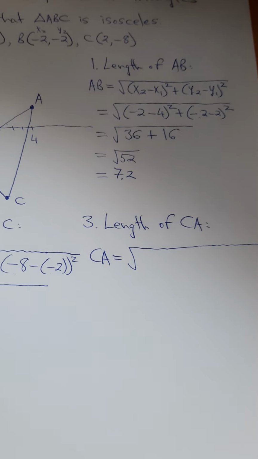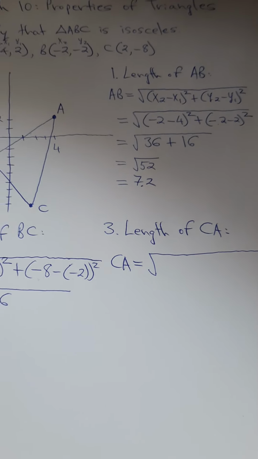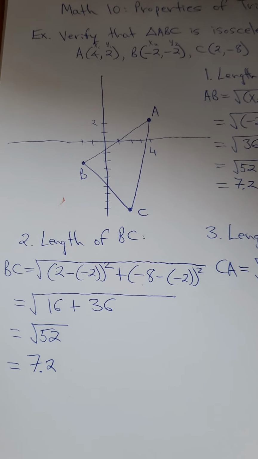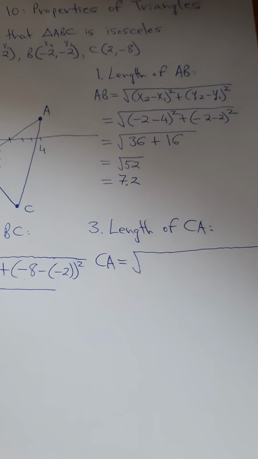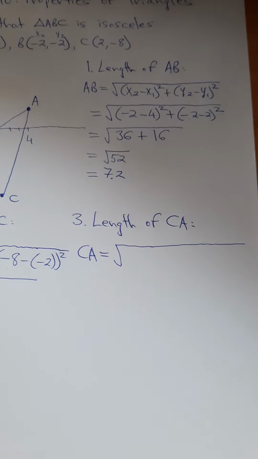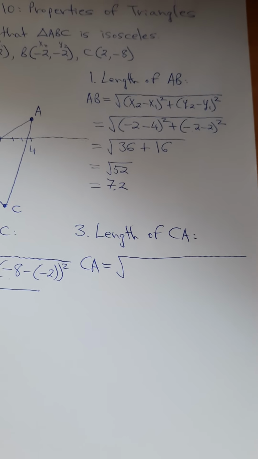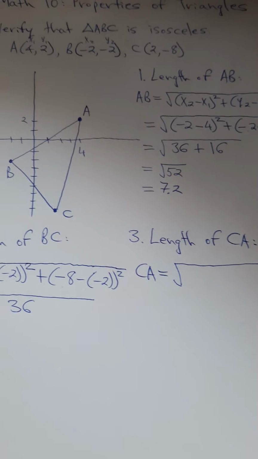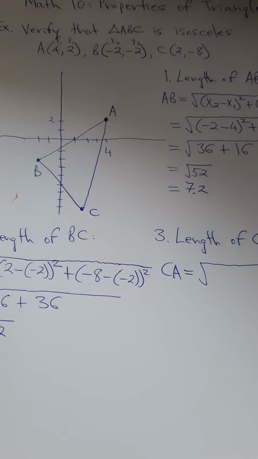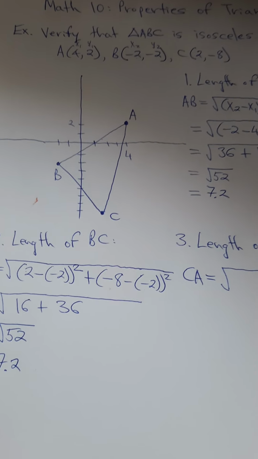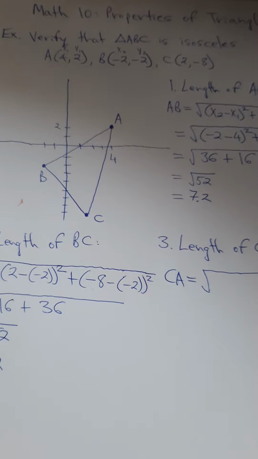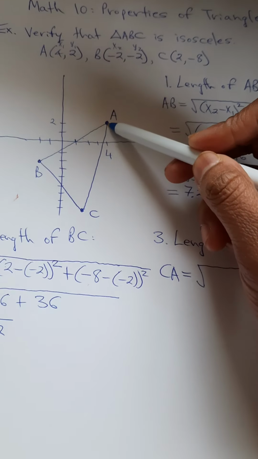Because what if this last side is actually equal to the other two sides and it's also equal to square root 52? That would actually indicate that this is an equilateral triangle. It wouldn't be isosceles at this point. So it is really important that we do find the length of all three sides. Again, it's good to make the actual diagram so we can see what we're dealing with. So now we're doing the length of this last side here.